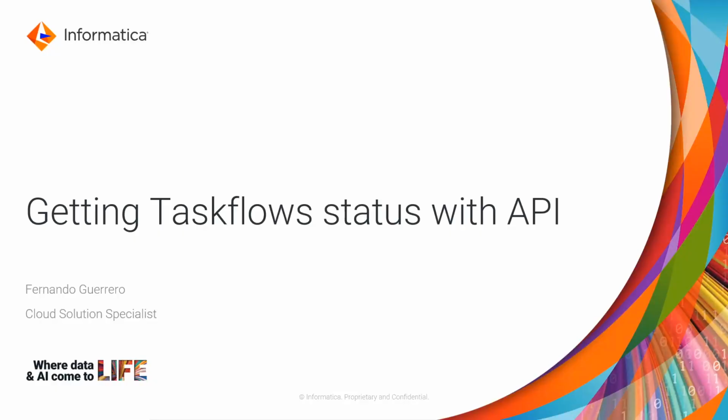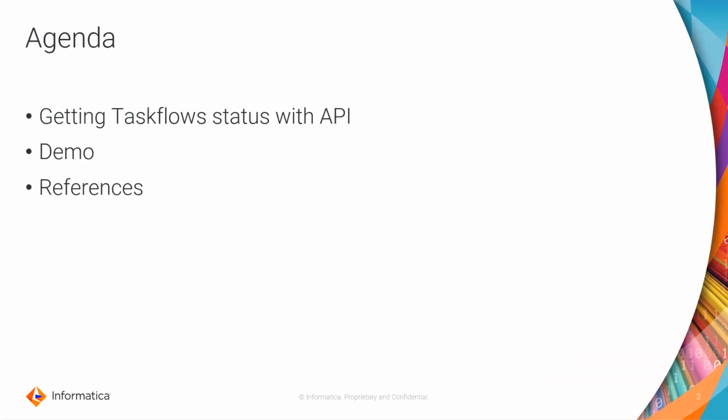My name is Fernando Guerrero, I am a cloud solution specialist, and in this video we are going to talk about how to get the Taskflow status with API calls. First we will start with a little bit of description about how to use the APIs. I will do a demo, and at the end I will show you links to our Informatica documentation.